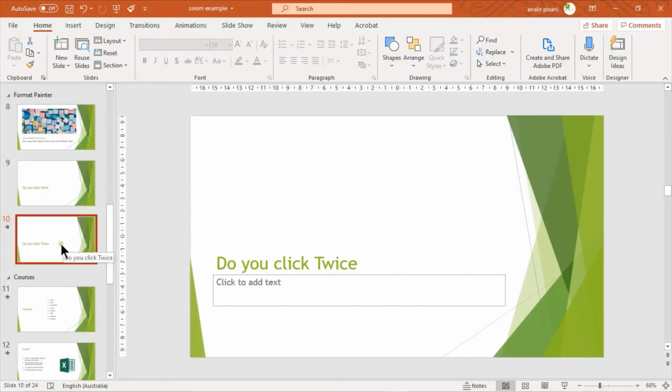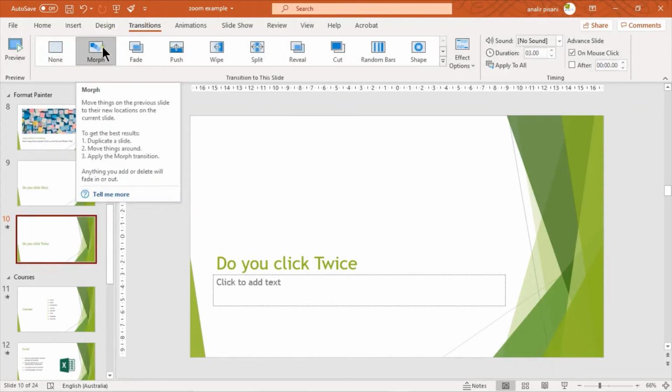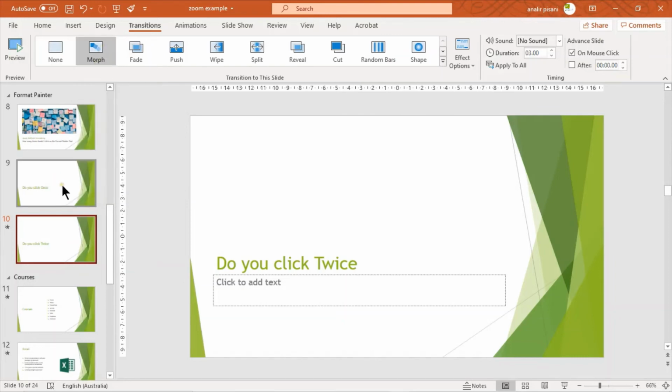So the way I've done that, I mean, there's a few ways I'm sure you could do it, but the way I have done that one is to say what is different from this slide to this one here. And in the transition option, the option called morph, morphosis, changing, it looks at what's the difference between the previous slide and this slide here.